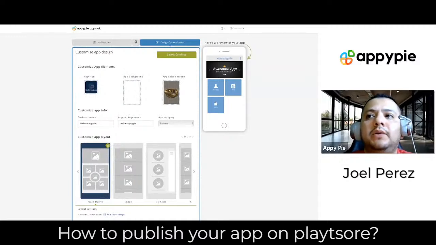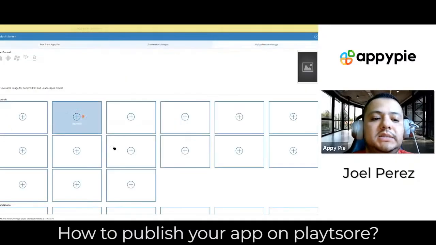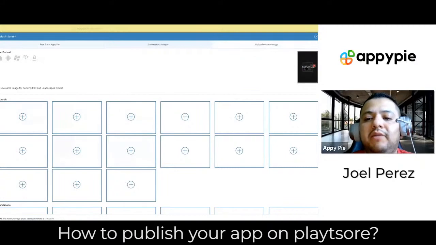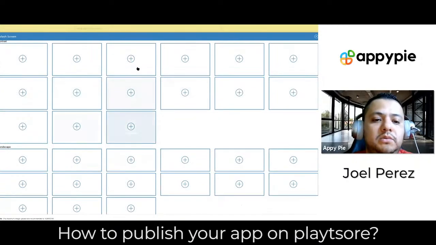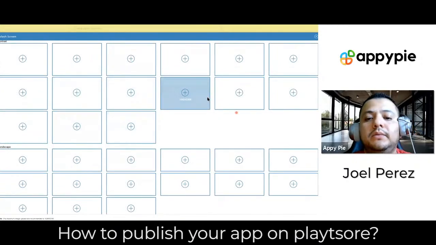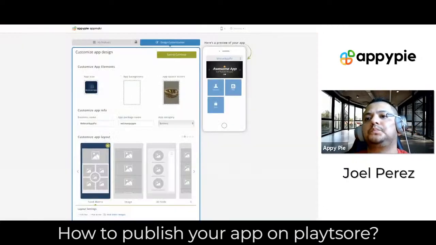Yes, Linda, correct. It will recognize the correct size when it's installing the app on that particular device. But like I said, you do need to make sure you upload the images in all these sizes. If you only have one image uploaded, which is the 1536 by 2048 for the splash screen, then it's not going to be compatible on all your other devices. So you just need to make sure that you provide all the different sizes in here. Oh, you're welcome, Linda.